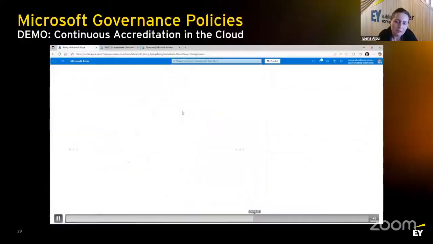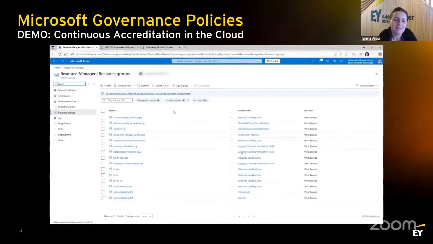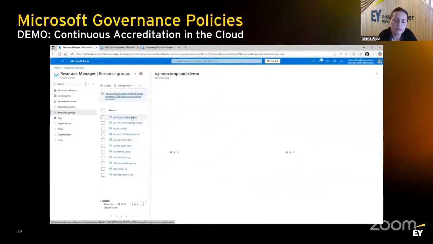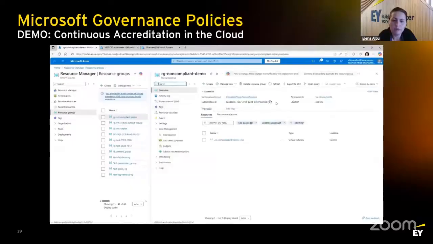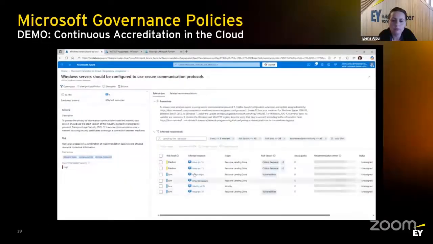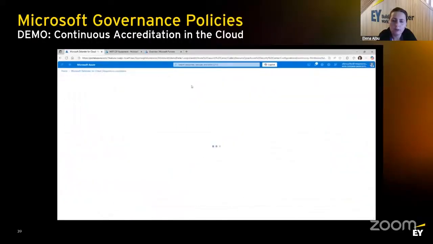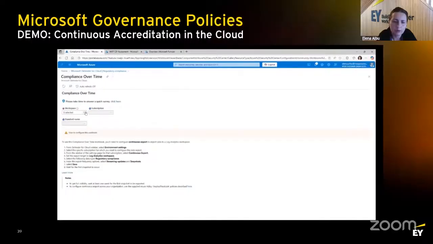Now going into the Azure portal, the demo shows here that the resource group was created, but if we go to the resources which are there, we don't have the VM, so the policy worked. Now we are in the Defender for Cloud interface, looking at the compliance standard in audit mode, the custom one that we made. And what we are seeing is that VMs from other subscriptions are not compliant, but in this subscription, the VMs are all compliant.